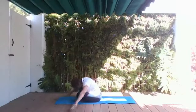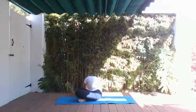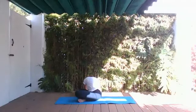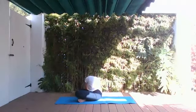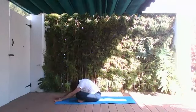On the exhalation, walk over to the other side. Put your left hand on top of the right. Try and drop your chest. Nice deep four breaths. Use the breath to stretch those ribs apart. Inhalation, bring it back to the center, keep the fingers forward, try and drop the chest, relax your jaw.